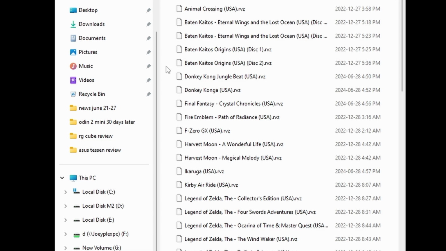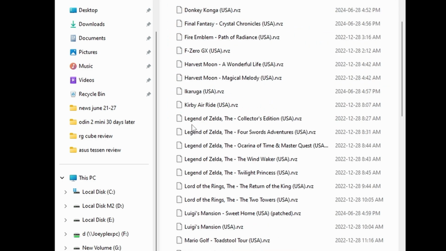It's why I don't personally use m3us for my GameCube or Wii games. And I only do it for Dreamcast, PS1, and Saturn. Back to that whole easy compatibility with everything thing. For GameCube and Wii, I use RVZ. It's lossless and it saves you space. You can also convert from ISO to RVZ inside of Dolphin, if you need to. And I would suggest doing so if you have ISOs.